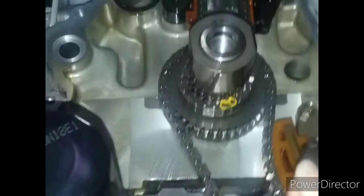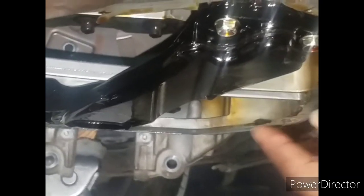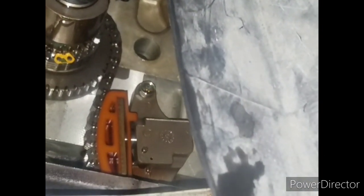But in order for me to get this cover off now, from the angle I'm in, the engine needs to go up further for me to get this thing free now. So I need to work on trying to figure out how I'm gonna get this motor up a little higher so I can free this thing and get this thing out. So that's what I'm working on now.